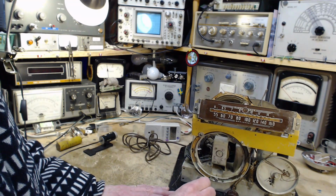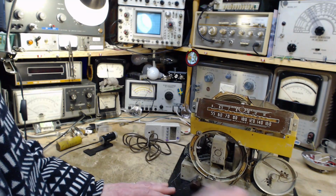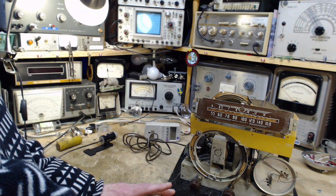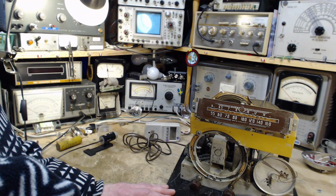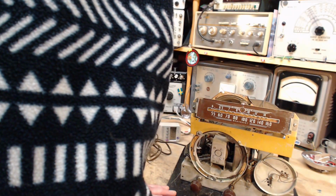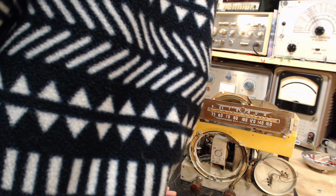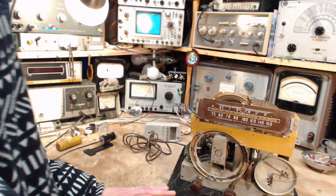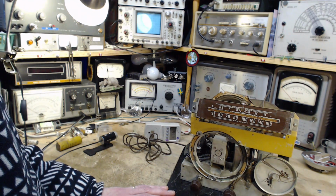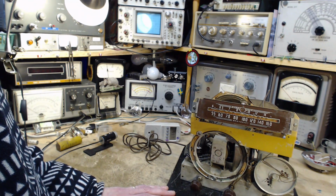Okay, we'll turn the volume up. We'll try the band switch to see if there's any clicky noises. There's not a sound coming out. So we have a radio here that somebody has done something to. We've noted a few of the things they've done. Did they ever make this radio work? Did they ever get all the way through it?